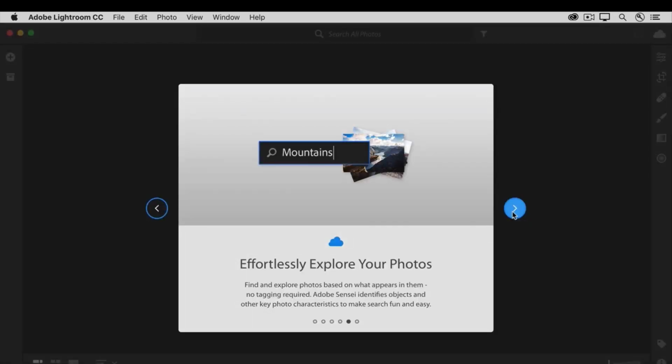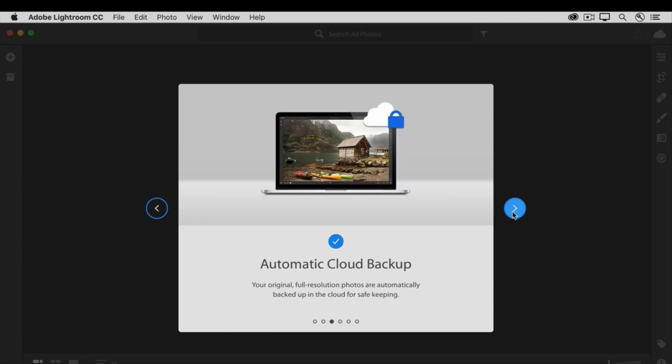Another benefit of all your photos being in the cloud is that Adobe can apply its amazing artificial intelligence and machine learning technology to make it easier to find photos that you're looking for based on what's in a photo. Later in this tutorial series, I'll show you how that works. And because all your full resolution photos are in the cloud and all your edits are non-destructive of those photos, you can rest assured that you have an automatic backup of all your original photos without having to worry about where to store them and how to manage them across storage drives.